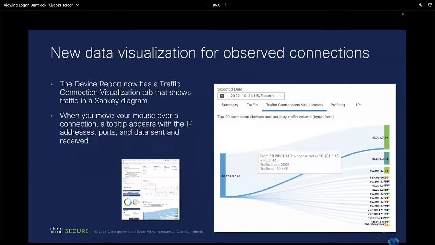So if you want to investigate a device that maybe fired an alert, you can now see a lot more visualization around the traffic, including charts over time, trends over time to the traffic that device has received, as well as the connections that device has to other devices. And you can see this is much nicer to look at than a table of data. So quite a bit more to come on improving visualization, but that's on the device page, and that's most recently been updated.